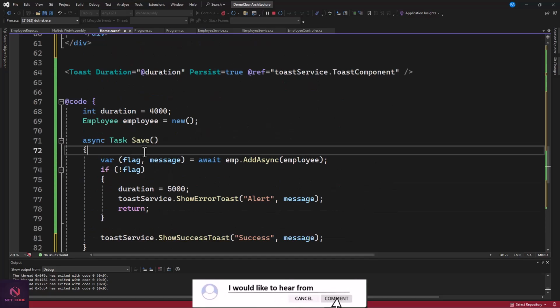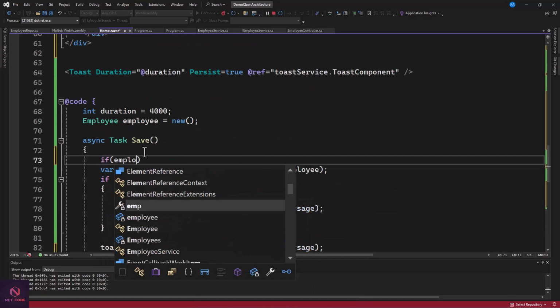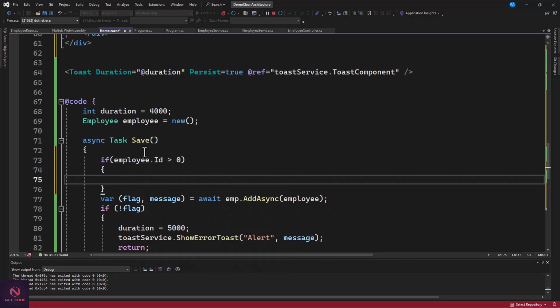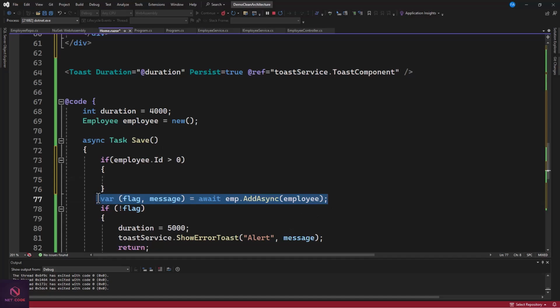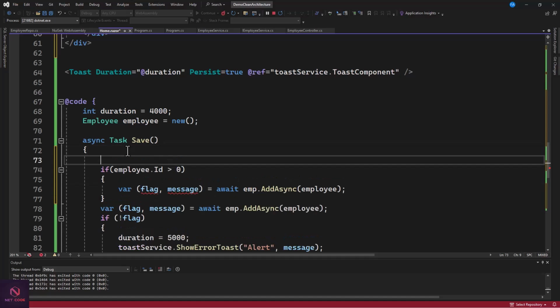Okay, now as for the update, if I click on save, we first have to check. So if employee.id is greater than 0, it means we're going to update it. Then we can now call this. Okay, so in order to handle this one, I think we have to create var response.